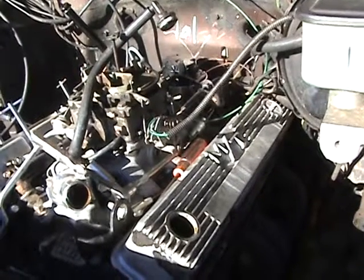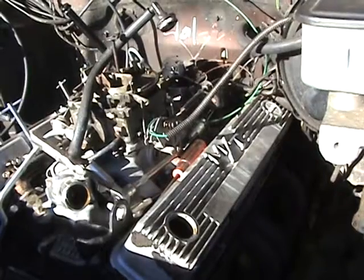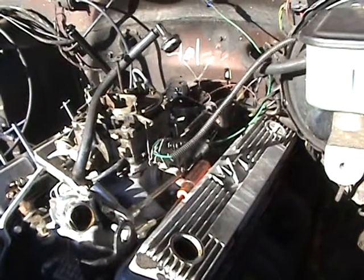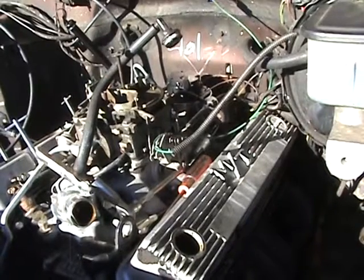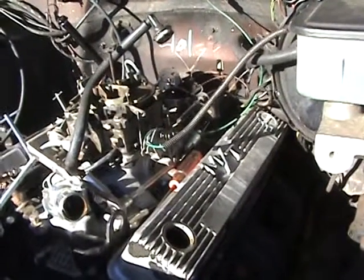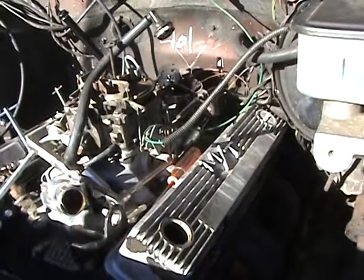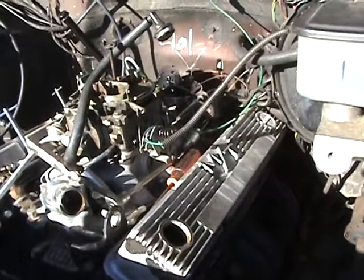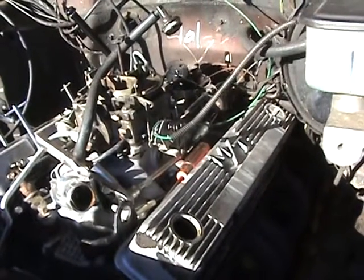You can scoot that rotor button over just a little bit more and it'll fire off the second position on the distributor. Earlier in my video I was talking about one and two — you can change your timing a little bit. Most small blocks run pretty good on this old-school timing, depending on the cam. The cam is also very critical to when you move your timing around — you can change your core degrees, your temperature in the cylinders, five degrees or so.